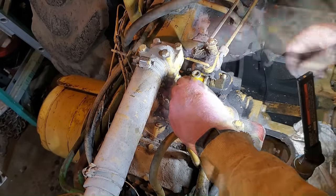But I probably will want to get new coils and probably a tune-up kit here. But let's not give up yet. Let's check my points gap here and, geez, let's see if we've got spark. That'd be nice. Well, shoot, guys, I am dead in the water.